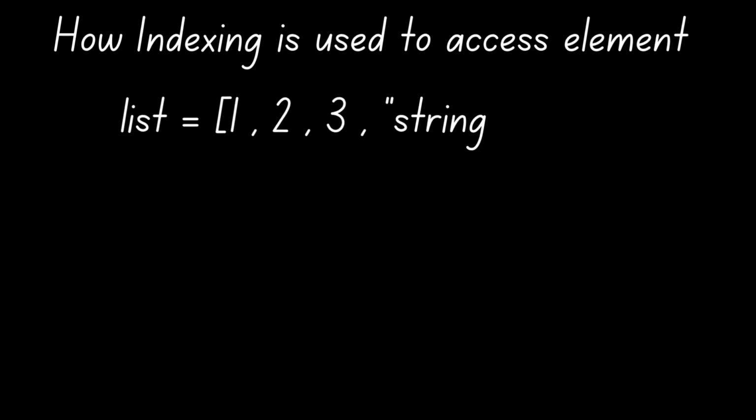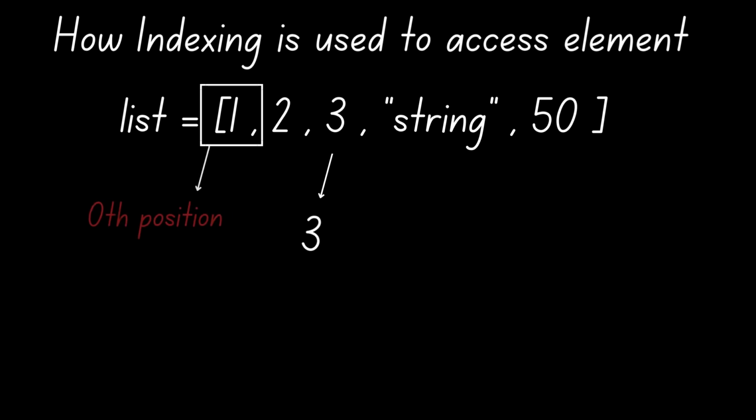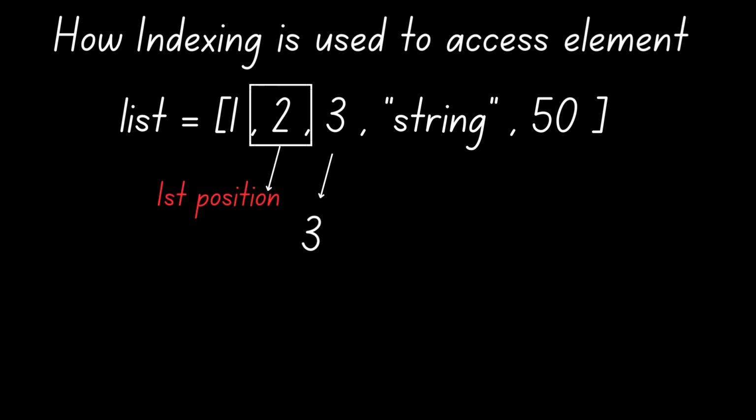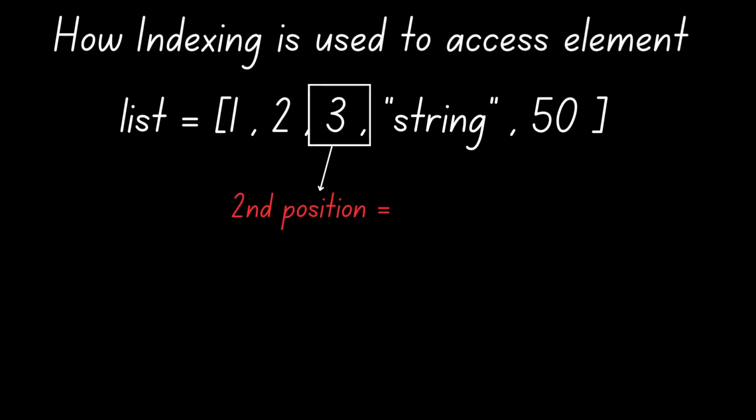Let's take an example list with 5 elements. Let's say we want to get this element from the list. Let's count the position in the list where our element is. Our first element, 1, is in the 0th position. So we start counting the position of elements in a list from 0. In the same way, our second element is on position 1 and so on. All these positions of elements in a list are actually its indexes. Now we know the index of this element. Now let's go to our monitor screen and access this element using its index.